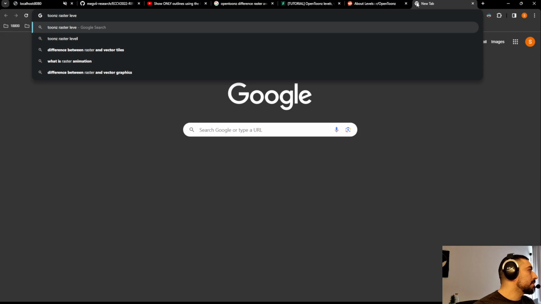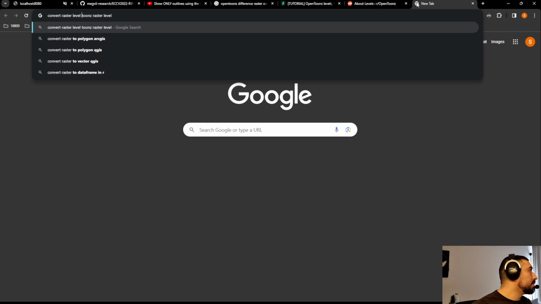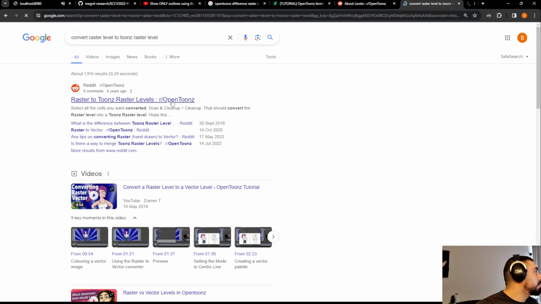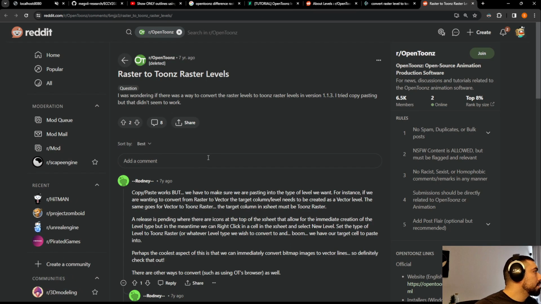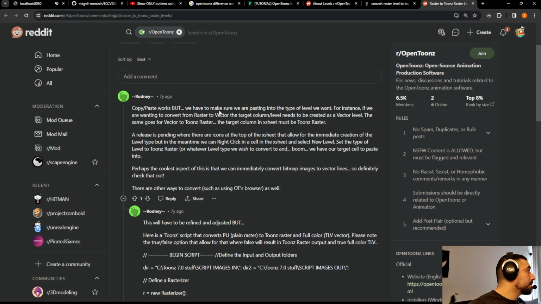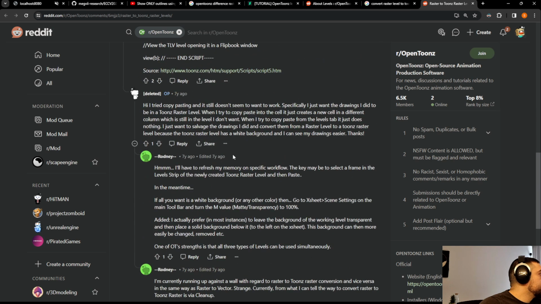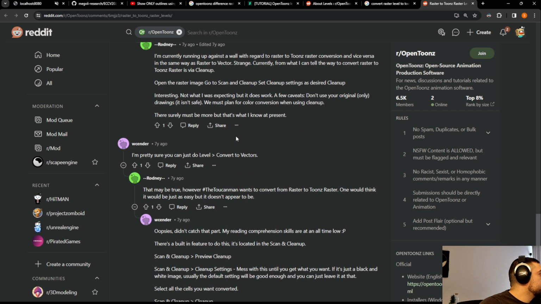I want to convert raster level to raster. Okay. From raster. This is a 7-year-old thread. Level convert.